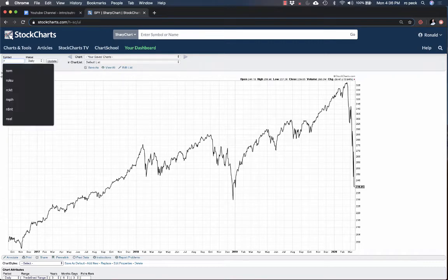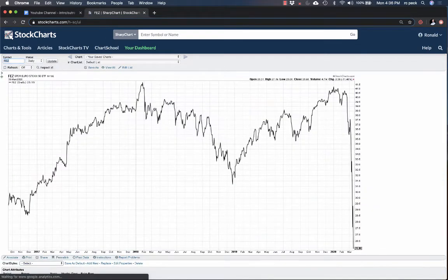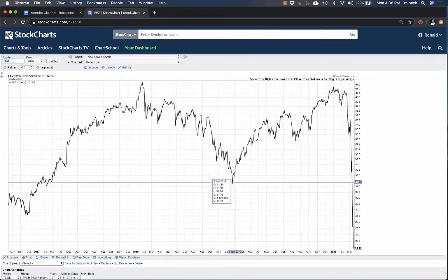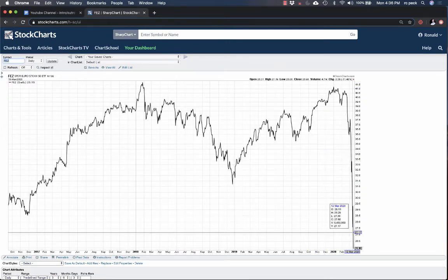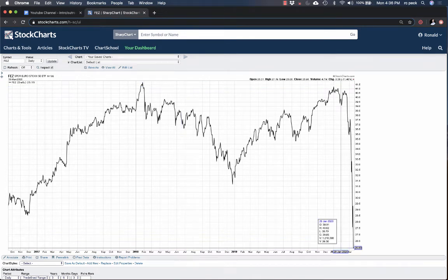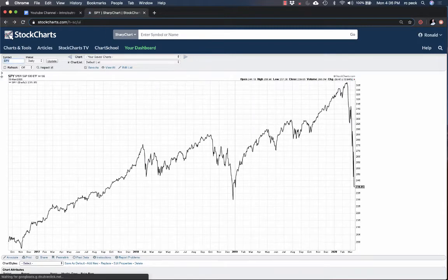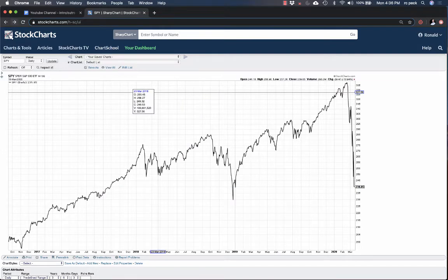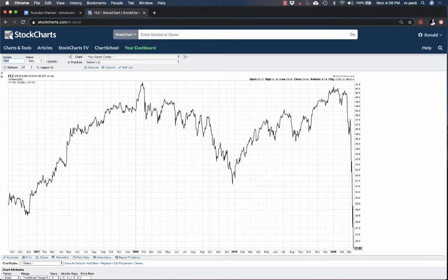So the next place is, let's just go over to Europe. Let's look at what's going on with Europe. Now, this is the 2018 low for the S&P 500, and you can see right here that the Euro Stoxx 50 has crushed and just moved right through that with incredible speed. To date, that's down about 37%. The S&P over the same time period is down 29%. So Europe is getting hit much, much harder between the two.